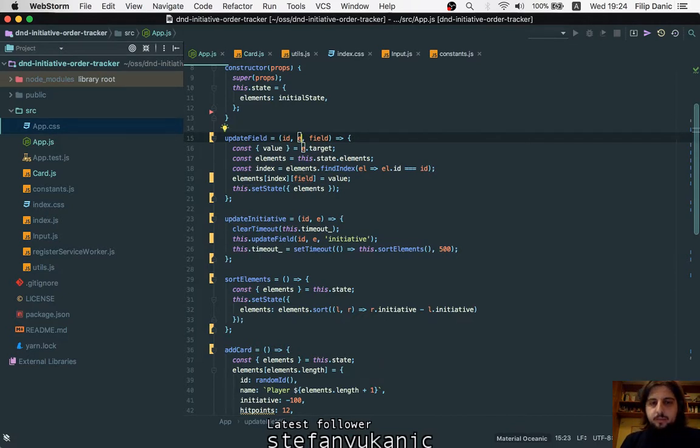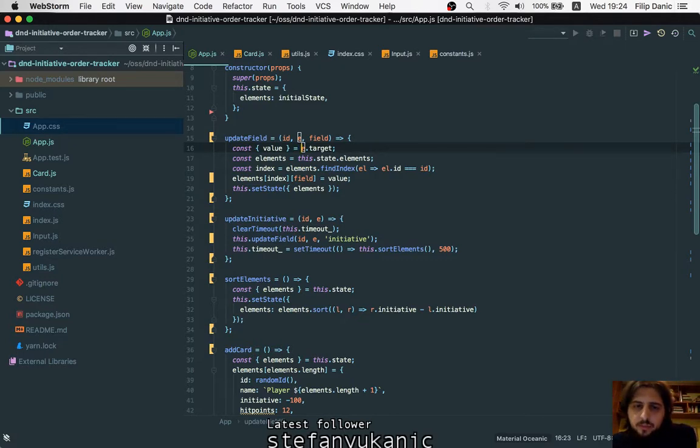So one thing we could do is extract the value right here using some advanced syntax, but I don't feel that's particularly worth it, and it doesn't really make the code that much easier to read.